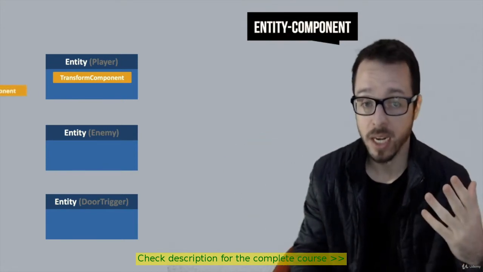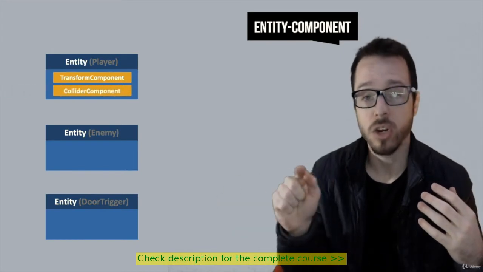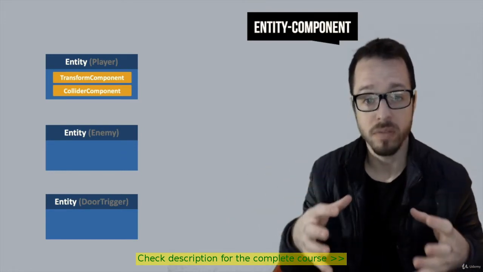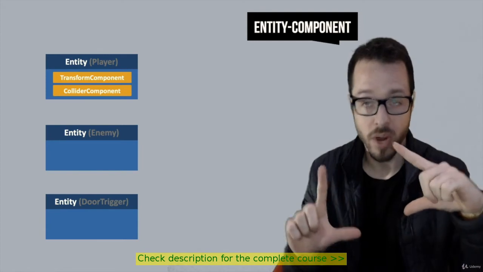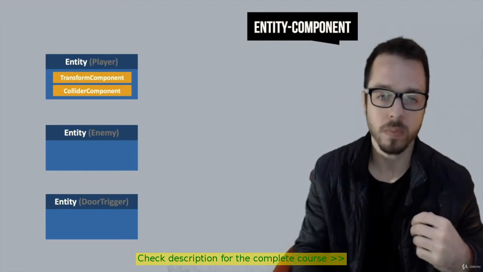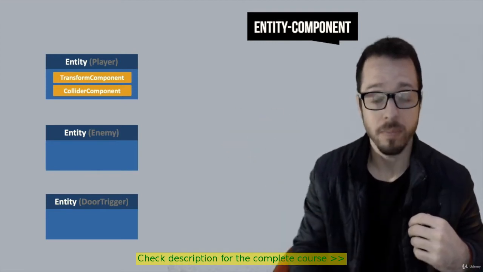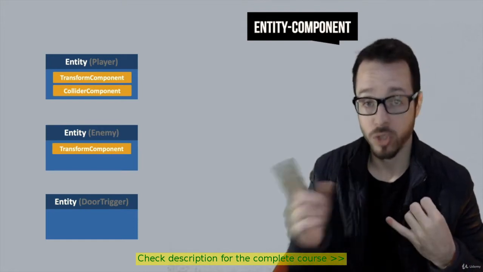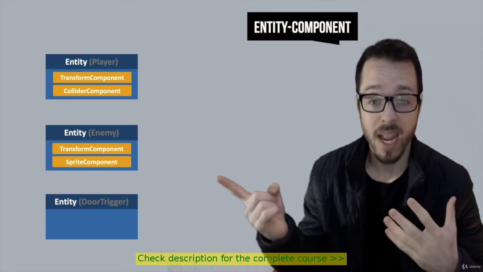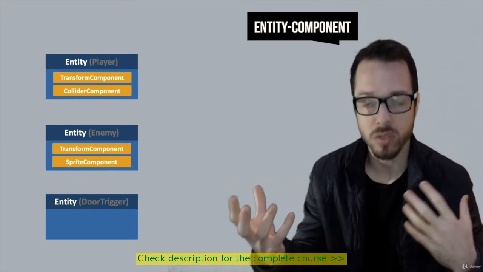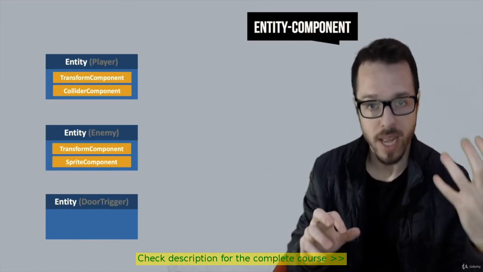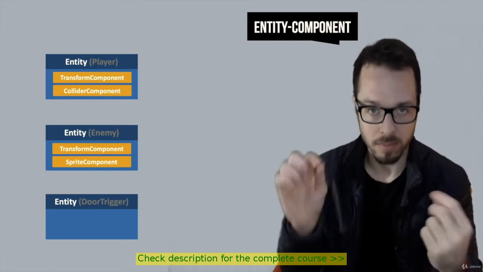My player entity, I can also go and add a new component, right? The collider component. So my player, besides having a transform, position, rotation, and scale, I also can have a collider. That collider might have a little rectangle, which is the bounding box, right? So what happens when I collide? What does it trigger? And then that is my player. Now my enemy. My enemy will also have a position, rotation, so it does have a transform component. And my enemy entity might have a sprite component with animations, right? With different frame rates for animation, but it shows something on the screen, right? It has a sprite there. And by sprite, I mean a PNG file, right? Or an animated file.